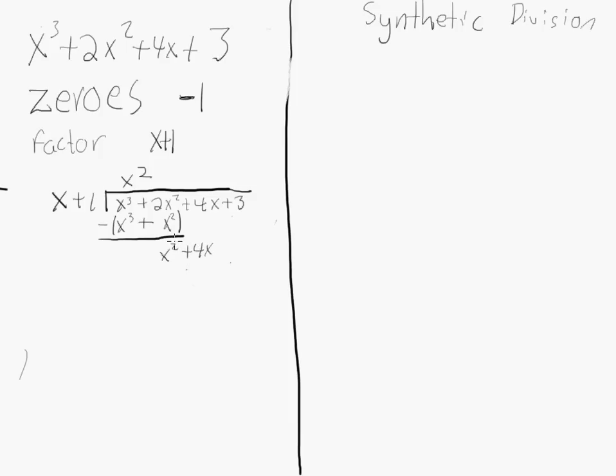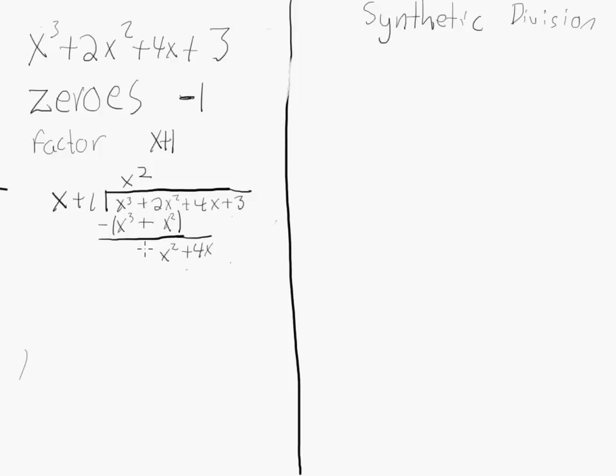Hey, what determines how much I drop down is the fact that this is a binomial, so I need to deal with at least a binomial in here. And remember, much like we talked about and is on your notes, if there are any gaps, let's say this 4x wasn't here, and I went straight from x squared to a constant, or x to the 0 power, I would have to fill in 0x here. Alright, if you're unclear about that, please talk to me. You are going to have to know how to do this.